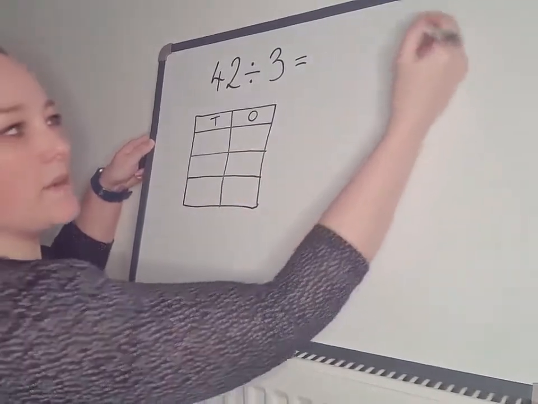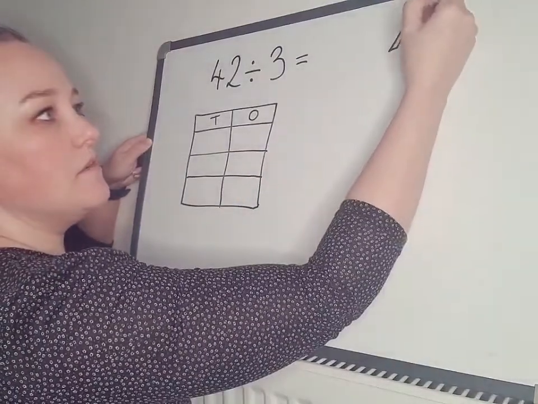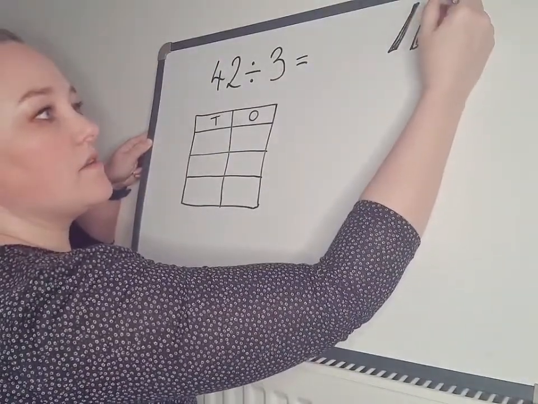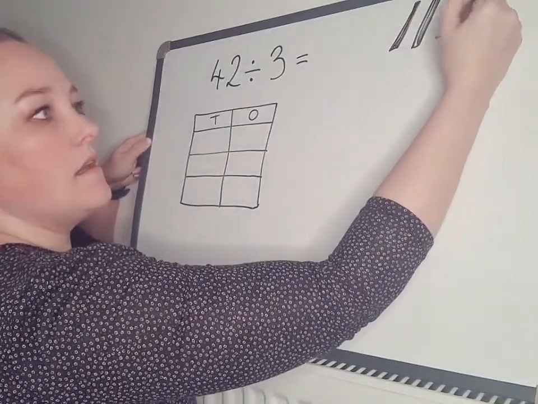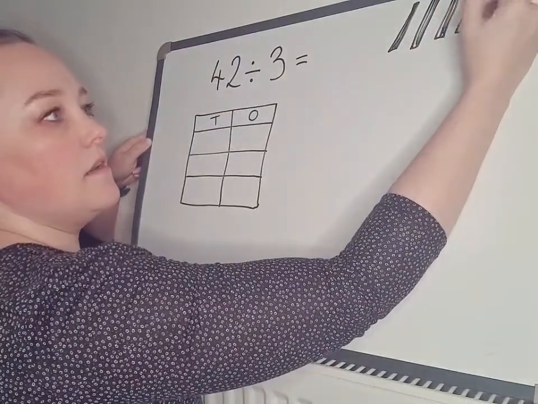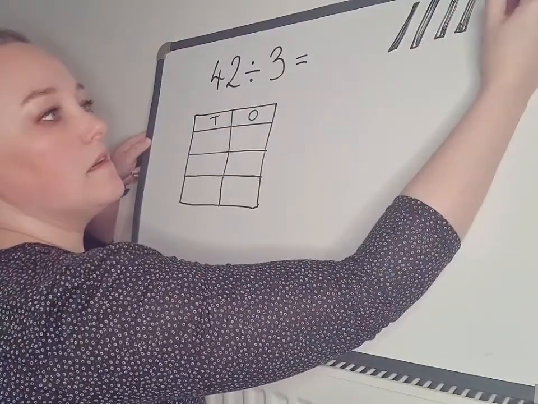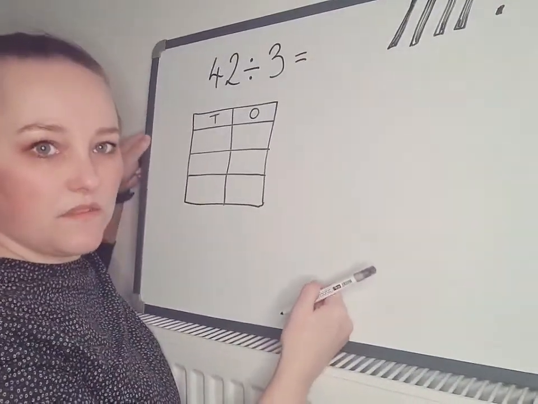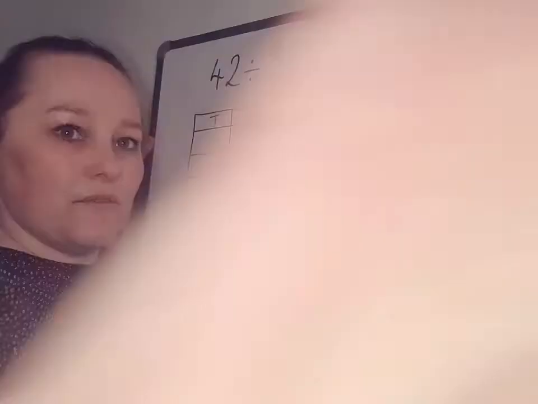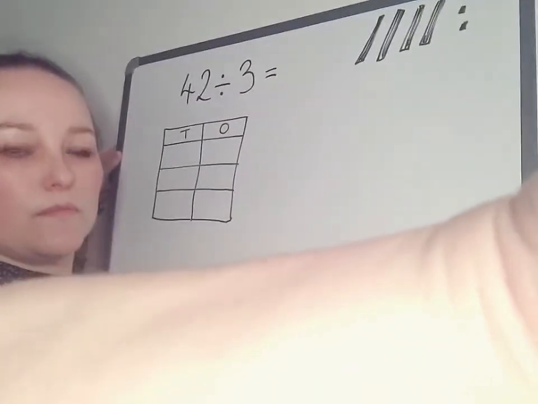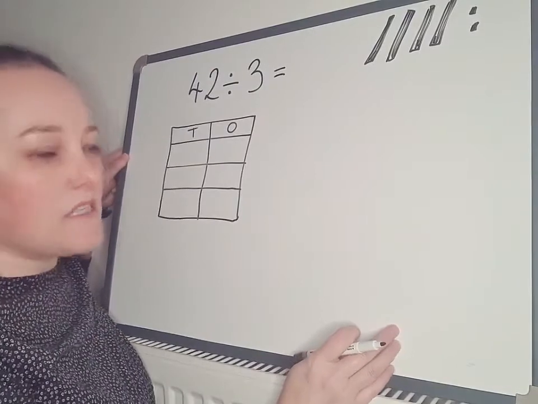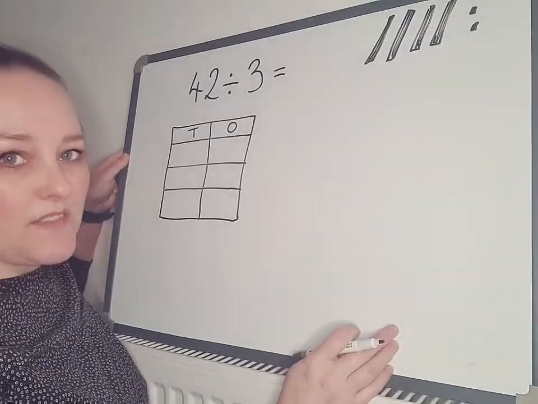Let's think about here a minute. Let's draw our base 10 so we know. So 10, 20, 30, 40, 41, 42. Oh, you've disappeared off the top of my screen. That's annoying. There we go. You can see it now, I think. Okay, so there's our base 10 and there is our place value grid.